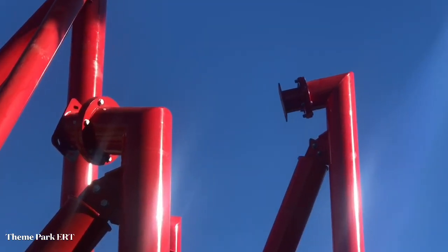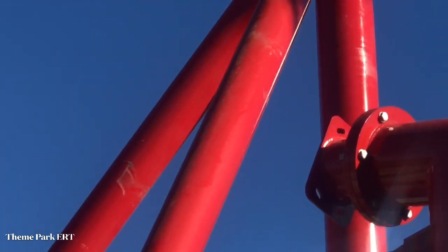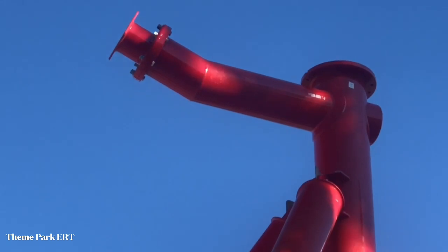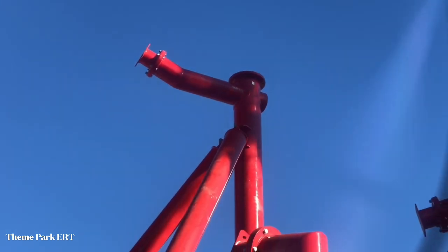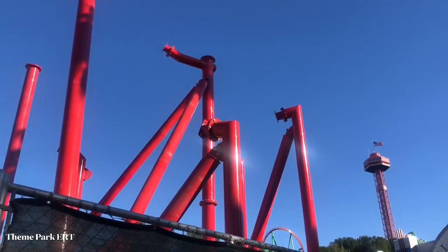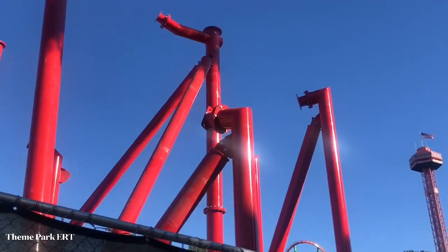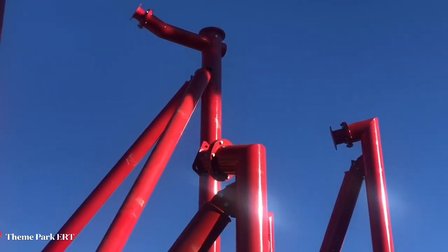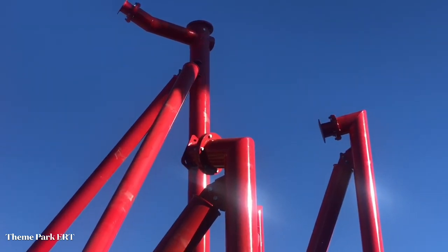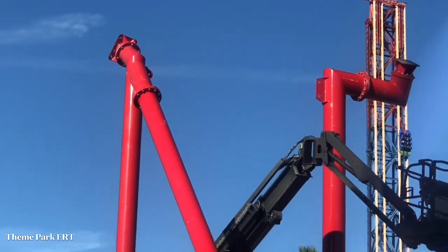Just a final look at all the flanges that have been installed as of today. I can't count exactly how many because there are some off into the distance, but they have got a lot in and they are fully ready for track to be installed in these sections. Now, like I was saying before, I'm not sure if this particular track is on site yet, but if it is, I'm sure they'll install it. If not, they're ready to go when it is here.